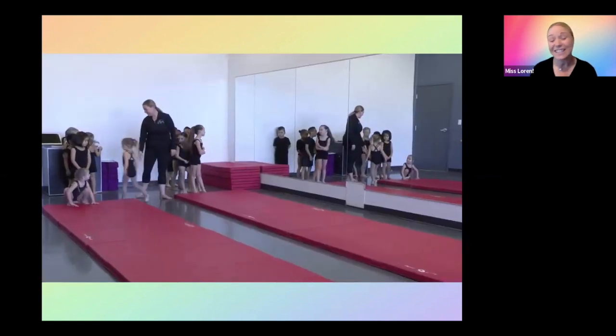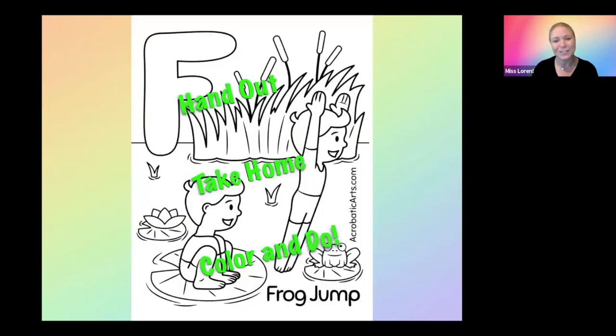So we can see there are many different levels, which you probably have in your classes as well. But they all need to work on the strength and getting that height and distance. Adding the arm stretching up is an added skill for them. Depending on where they're at that day, it may or may not happen. But it's really important that they practice this skill a lot. For the young dancers, I like to hand out a coloring sheet to remind them of the skill they should be practicing at home. This one is F for frog jumps, and hopefully they take it home, color, and then do frog jumps around their house.